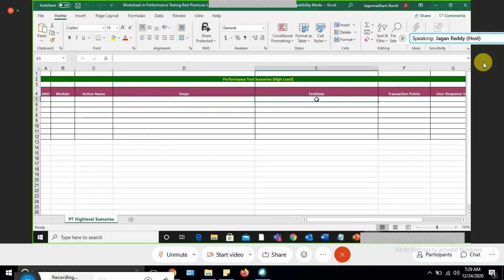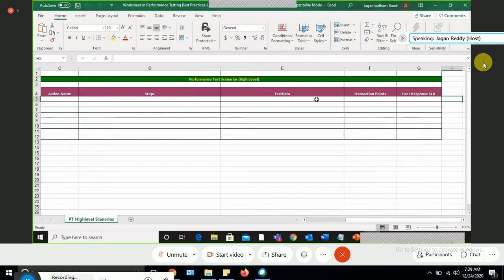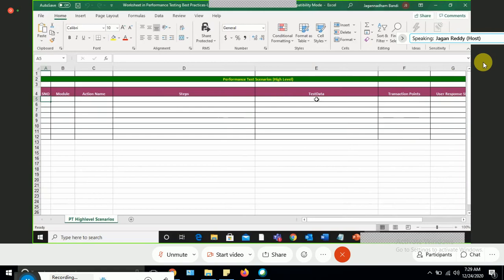If any test data has to be used, we can include the test data, and the transaction names and each transaction's response time SLA. This is the sample high-level business scenario Excel sheet where they can give all these details.